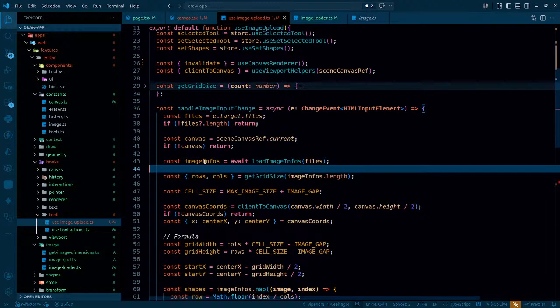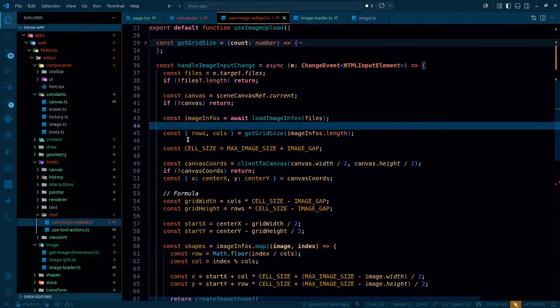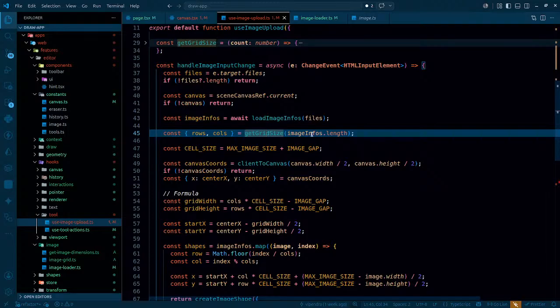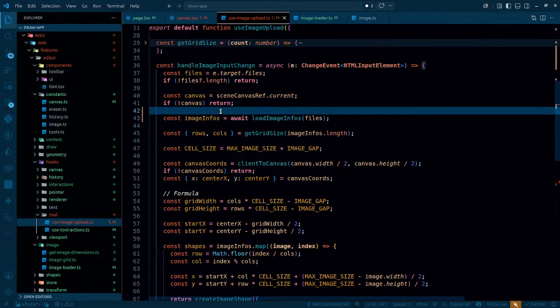Okay, keeping it aside, I'm gonna be getting the width, height, and the image URL. Once that is done, what we are doing? Get grid size, image info dot length. Now we have to decide as per the number of rows exactly how many grids we need, right? So first of all, this thing returns image URL. Ultimately, I'm gonna be getting the image info, so no need to worry about that.